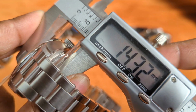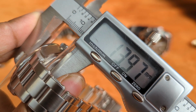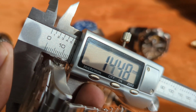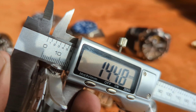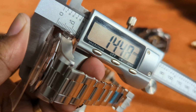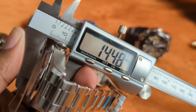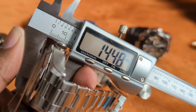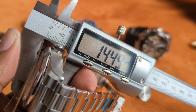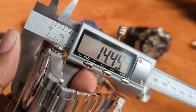Okay, so I'm getting a figure around the 14mm. I'm pushing a bit hard on it. Oops, hang on. I'm getting a reading of about 14.5mm thick, which would suggest it's very, very thick and worrying, but to be honest, because of the 39mm size of it, it hides it quite well. And also, as I mentioned, the bottom of the case is quite curved, so it does sit quite well on the wrist. Let's compare that to a few others now.